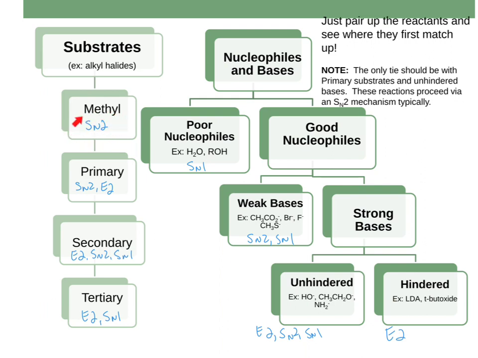Never, ever suggest a primary carbocation for anything. A methyl or a primary, right? Don't suggest a primary carbocation for anything unless it's super resonance stabilized. Secondaries are okay. They might require a little heat. You might have to heat those up, reflux them or something like that. But we're going to put E1 as the slowest, the last option for the secondary and the tertiaries. So we'll put E1 for those.